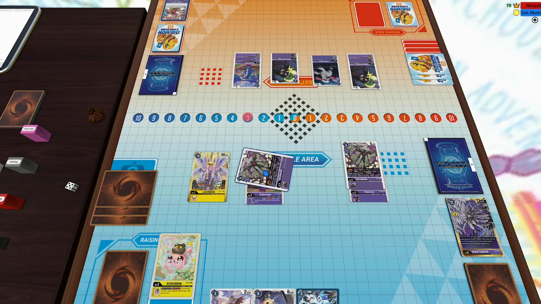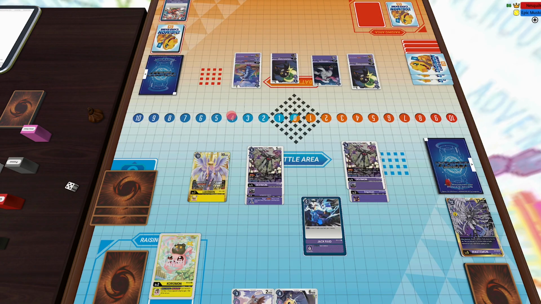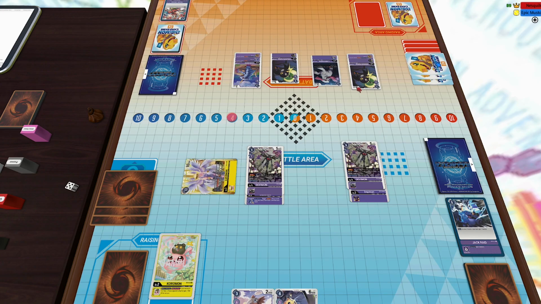But you do have a lot of ways to abuse his effect, because he is level 3 technically. So that's really cool. So yeah, I think he Trump Sworded me. Yeah, he Trump Sworded my Mastamon, which is fine. Doesn't really matter. And then I'm going to play the Jackraid, which is another memory gain card I'm playing in this deck. You'll see I'm playing both Blinding Light and Jackraid because memory gaining is just so powerful.